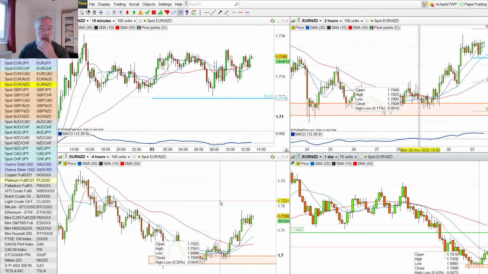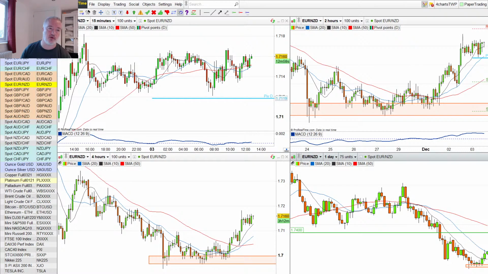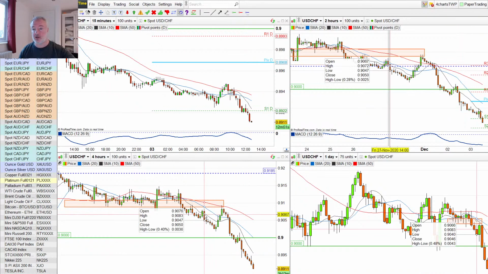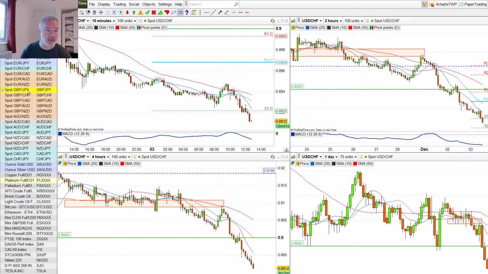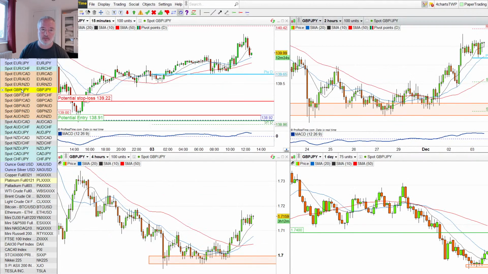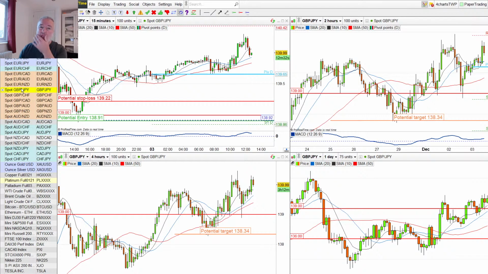But if you compare this chart to this chart, visually you can see it's got much stronger momentum. And remember, we only need 2 to 5 trades a week. If you're going to trade something, better that you trade something that has very strong momentum. So again, looking at Euro Kiwi compared to dollar CAD or dollar Swissy, I prefer that. Pound yen. So pound yen looks okay. It's sitting at resistance right here. But if we can break through that, then there might be some moves on it.